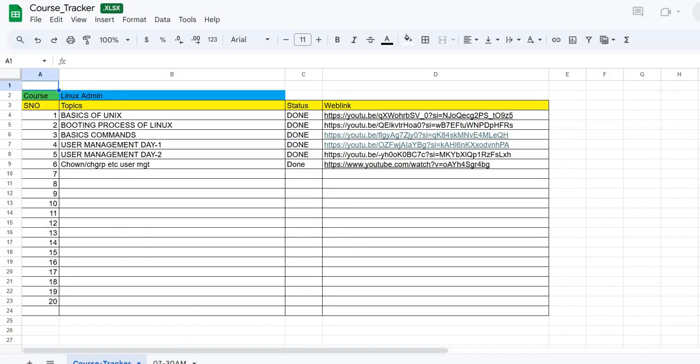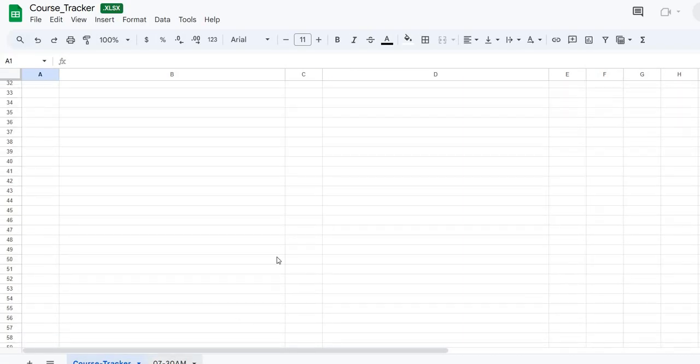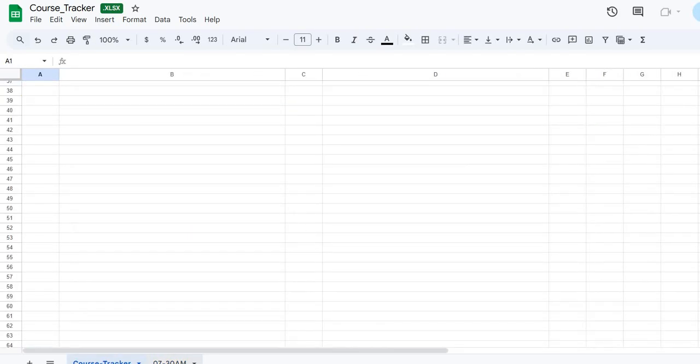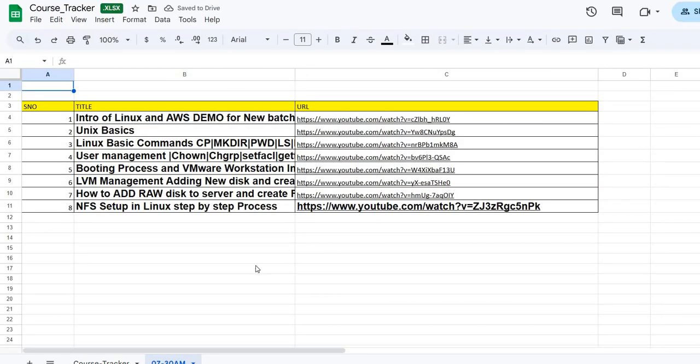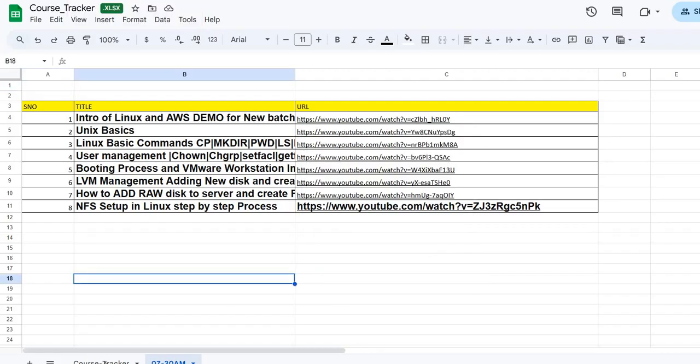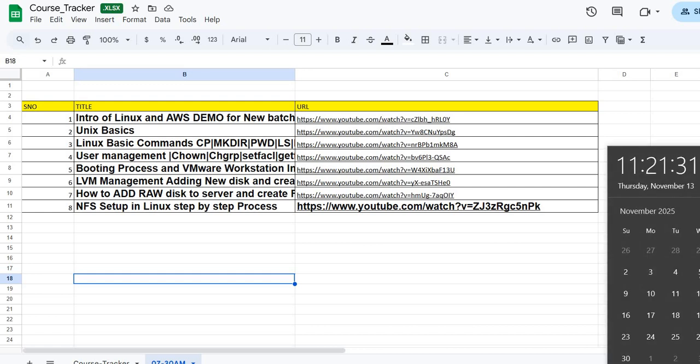For example, like this 7:30 a.m. track, I can update track wise. It will be helpful for everyone. Let me update those things and upload them in the shared folder along with the timings. Then it will be helpful for you guys. Just go through it. There are some miscellaneous topics, so tomorrow we are going to cover those miscellaneous topics also.